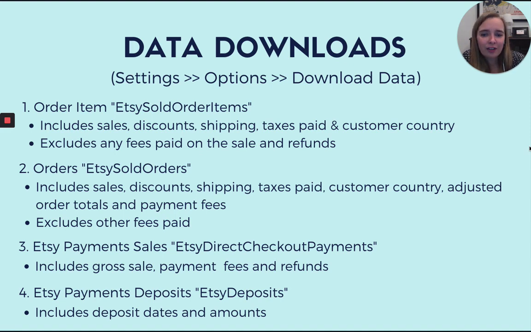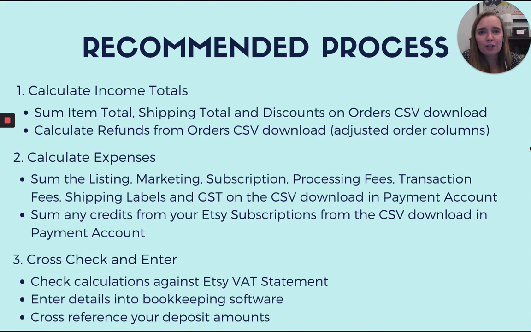The third download you can access is called Etsy Payment Sales, and this is just limited to those sales using Etsy Direct Checkout. So anything you put through PayPal won't be in this report. So it's not a conclusive income total if you are using a PayPal checkout. But it does include refunds and payment fees and is the gross sale. So it doesn't itemize shipping, but it does give you that total income through Etsy, and it gives you refunds, which is really good. And then the last one, we have the Etsy payment deposits, and this basically just tells us the money that Etsy sent to our bank account and when they sent it, and not really any other information.